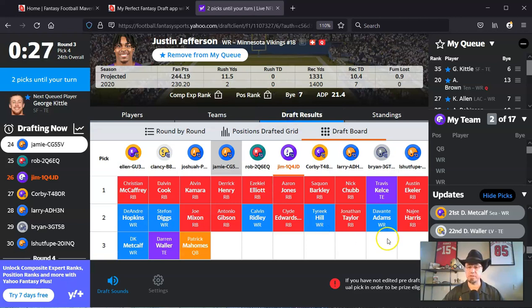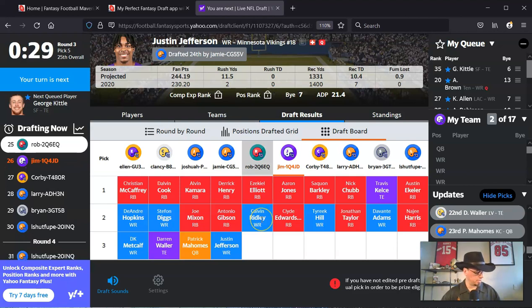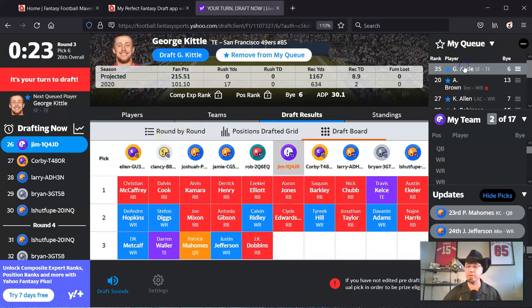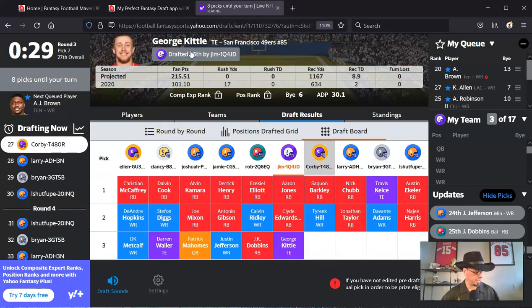So on the draft results, after we took Clyde Edwards-Helaire, Rob also took a wide receiver. So they're both running back, wide receiver, both the guy in front of me and behind me. Looks like Justin Jefferson came off. Darren Waller came off. So I think we're in good position to potentially get George Kittle here, although I've learned that as I talk about players, they tend to go off the board. So Rob might snipe me on this, but he didn't. He took another running back in J.K. Dobbins. So I am going to go ahead and I am going to take Kittle with my third pick.